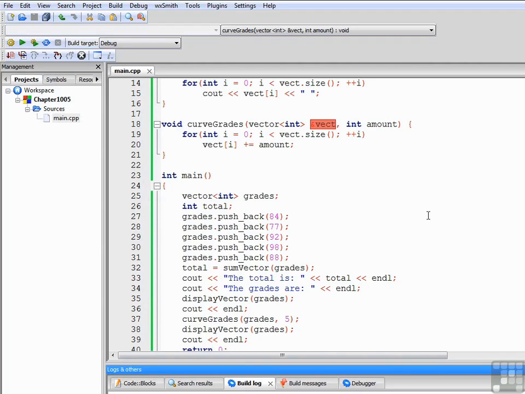Now that we know how to use vectors with functions, we can move on to some more complex operations on vectors such as searching and sorting. But before we do that, I want to take a small diversion and talk about generating random numbers and storing them in vectors. When we get to sorting and searching, we're going to want to work with large data sets, hundreds and even thousands of vector values.